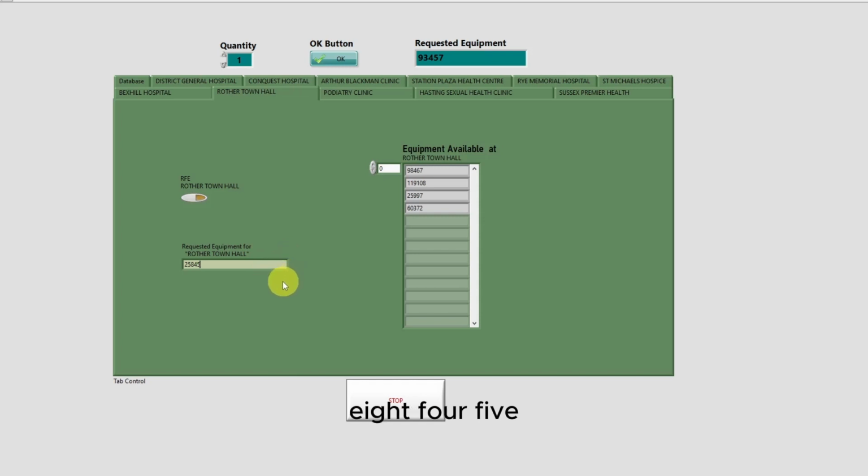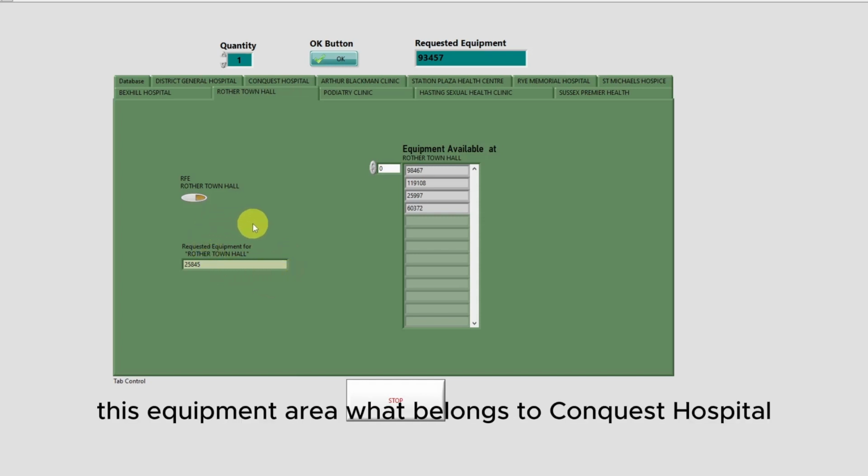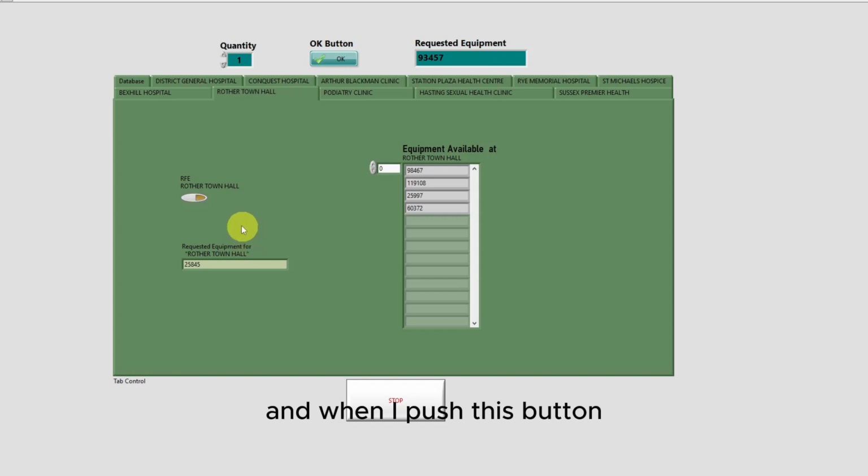So 25845, this equipment earlier belonged to Conquest Hospital, and when I push this button, this request is being forwarded to District General Hospital. 25845 is the equipment number. This request has been generated, and after pushing the OK button, this request will be processed by this District General Hospital.